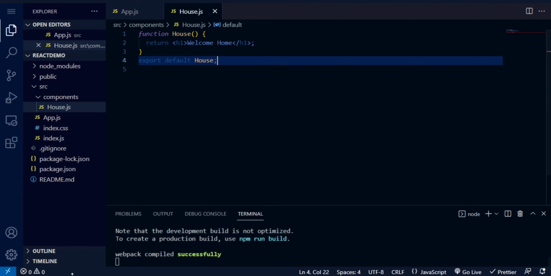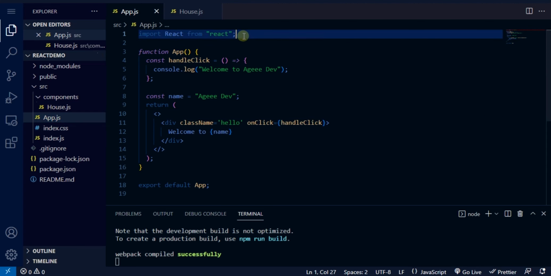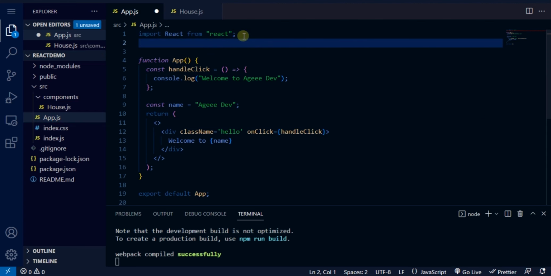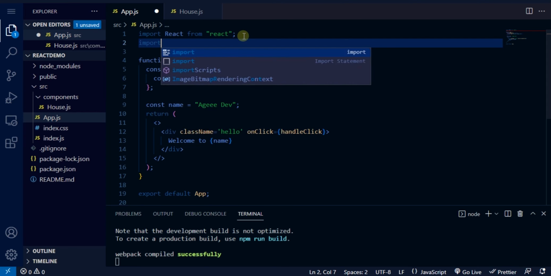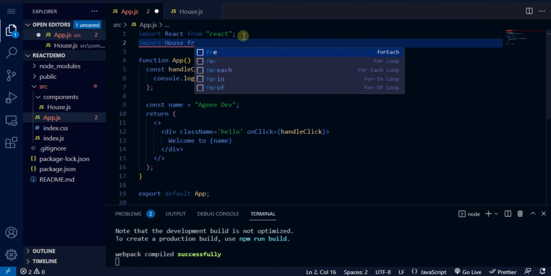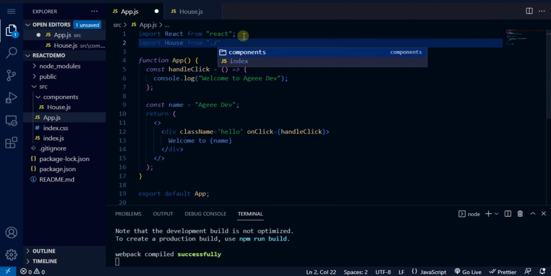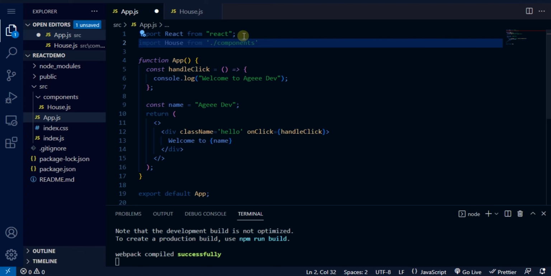So let's head into the browser and see. As you can see, nothing changed. To use the component in our project, we need to import it. We need to import House. Components, then House.